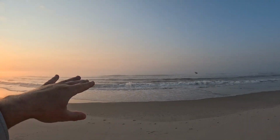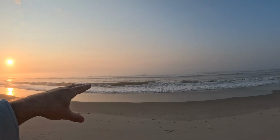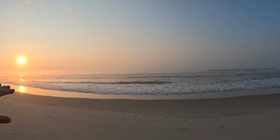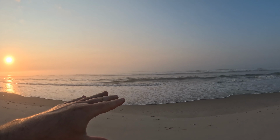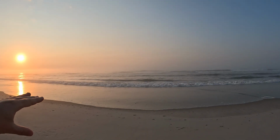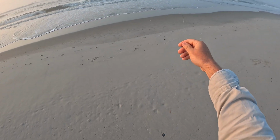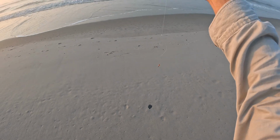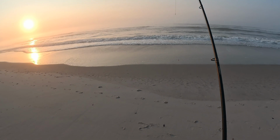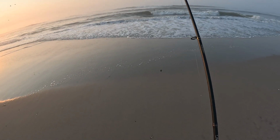There's actually depressions and bars and holes and things out there, and it will settle. You'll feel it settle into certain areas, and those are going to be the areas where the fish are too. So just let it bounce. You'll feel it bounce along those sand ridges. You'll get into a little depression, boom, you'll get a bite, hopefully. So again, just small little pieces of bloodworm. Don't need much more than that. Bloodworms are expensive. I paid 18 bucks, I think, for a dozen, and they're not even big bloodworms, but they've been working good.